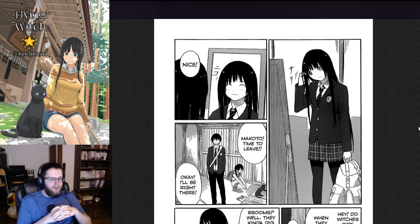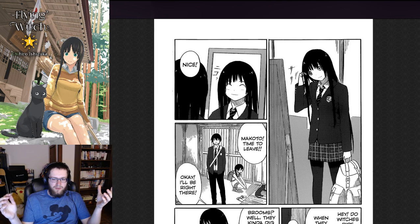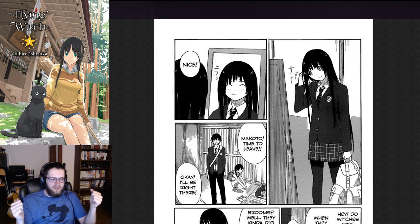This is the kind of book where you sit in a little book nook window and have a nice little cup of tea or some hot chocolate with the fire going, and it's like 70 degrees out. You've got the windows open, a nice little breeze going through, and your house smells like pine cones and flowers. That's the best way to describe the feel of this book, the mood of it, the sheer country wholesomeness of this manga.